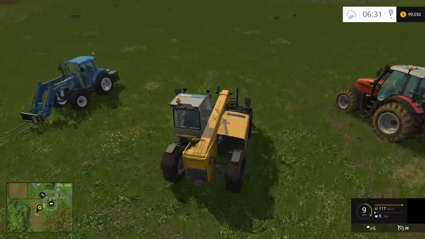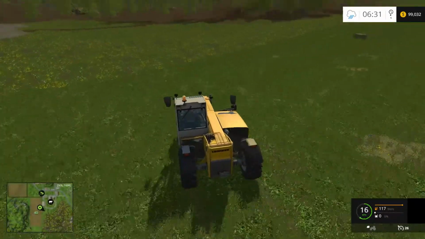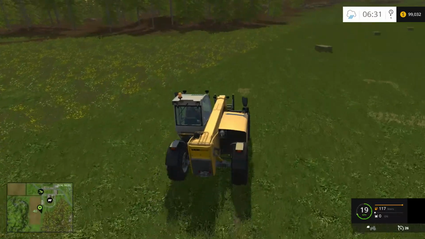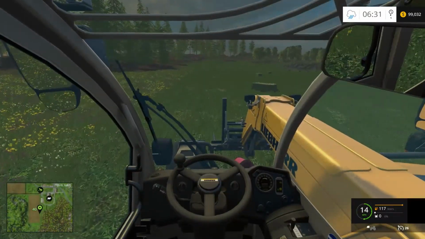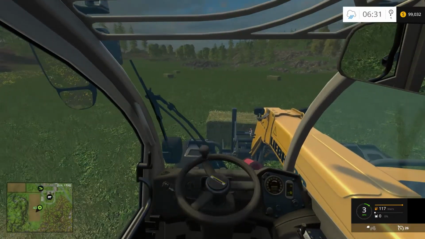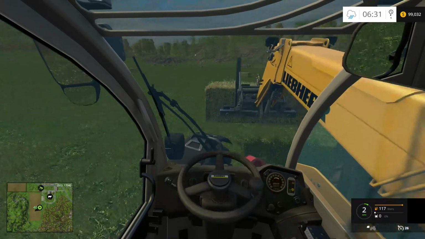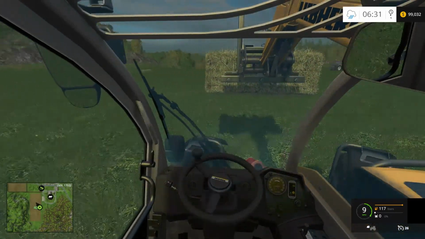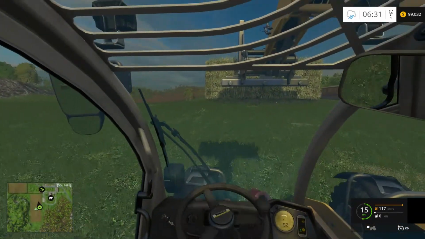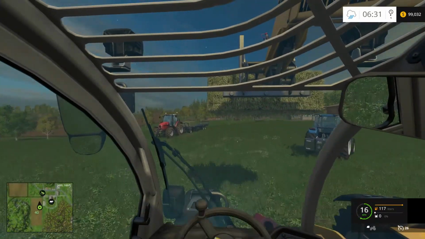Now, I could go buy a bale pickup wagon, but I decided I will just load them by hand again here. It's supposed to rain, too. Interesting. Definitely get a little bit better visibility here, too. You can actually see where your forks are. Definitely cannot see that with the New Holland there, or at least not very well. Kind of a guessing game as to where the forks actually are.